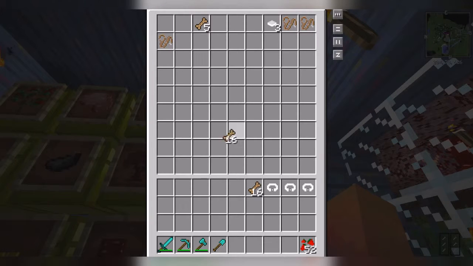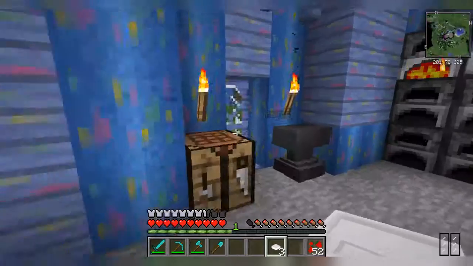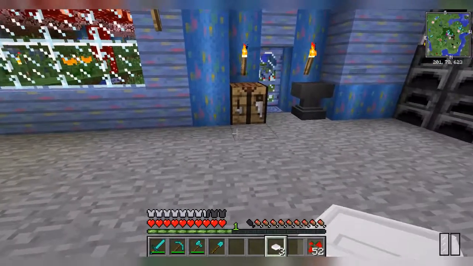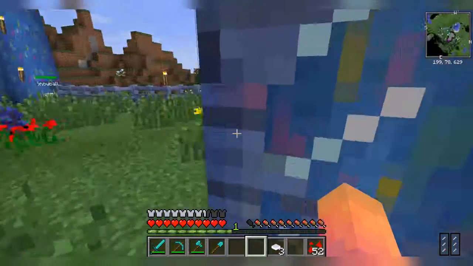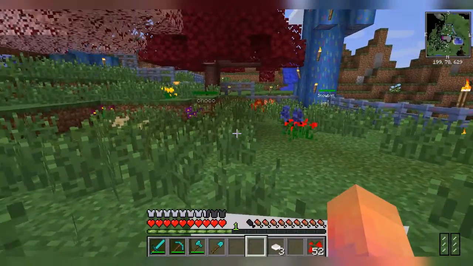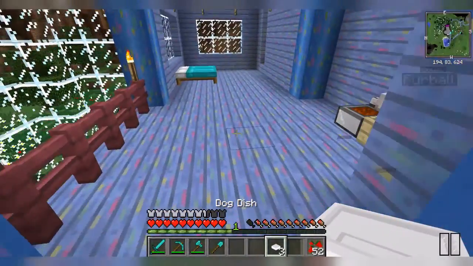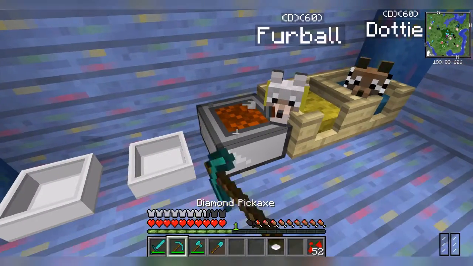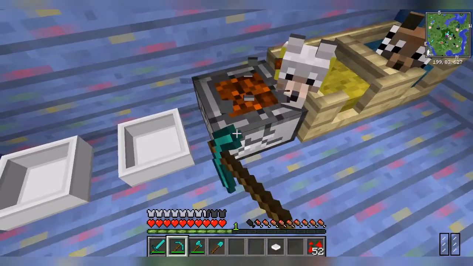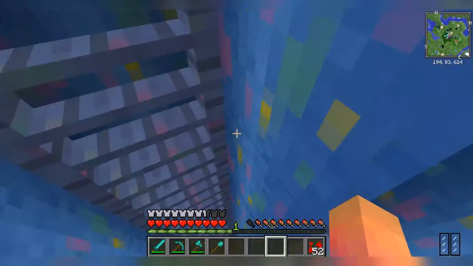I'm just going to take all my bones, and I'll place down the dog dishes now, and I will kill some, because it only puts raw meat in here, I think. Actually, I'm going to put them up here. Don't know why I put this down, because every piece of food that I put in it glitches. So I've got 3 dog balls there, I can dye them.